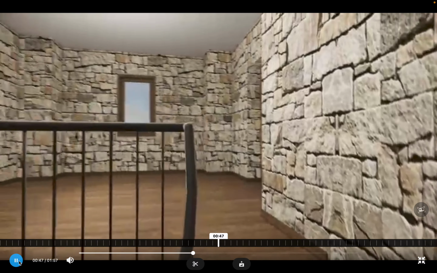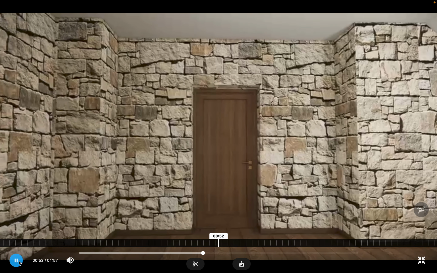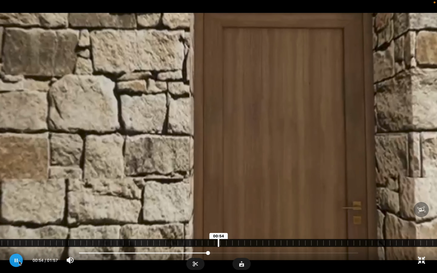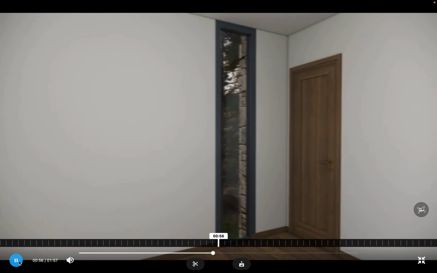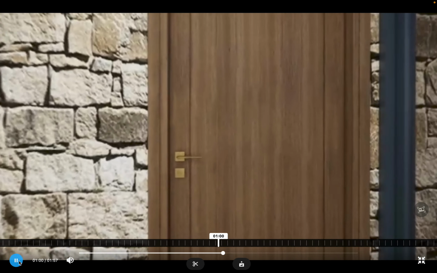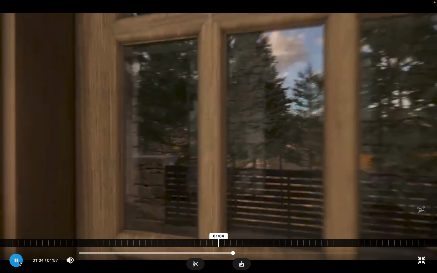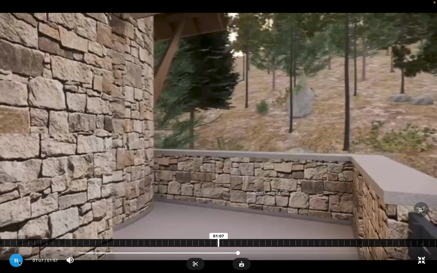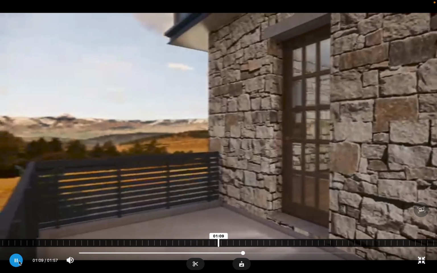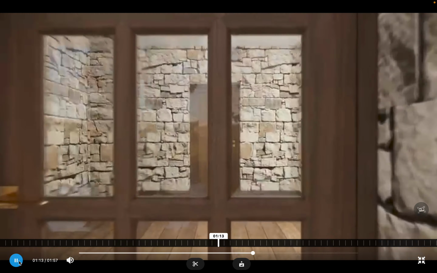Then you climb up, you reach another sitting area, maybe a television room or something. And this is the second bedroom. And on the other side, we have an open-to-sky balcony. So every floor in the structure is going to have access to the outdoors.